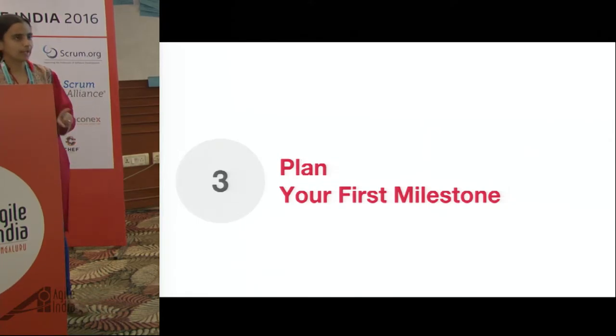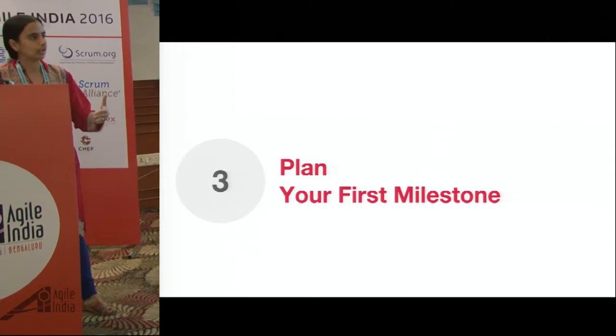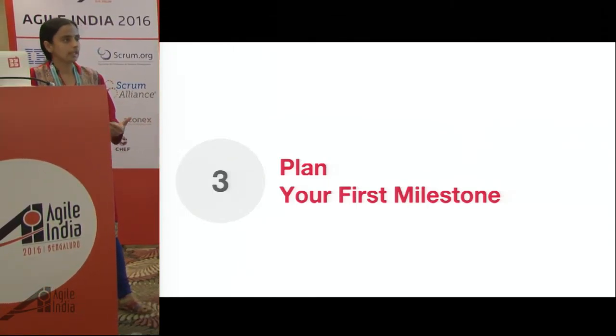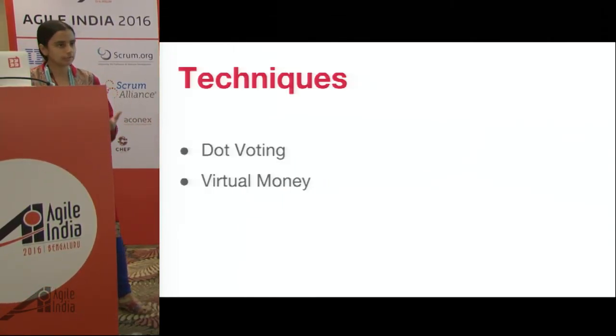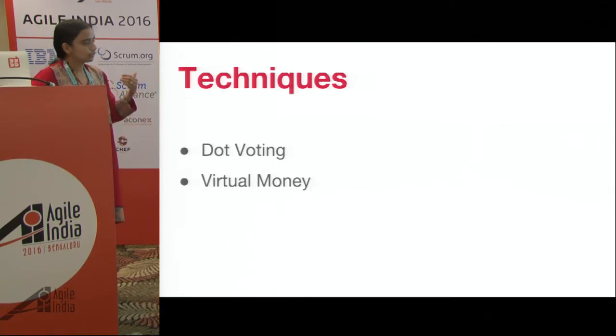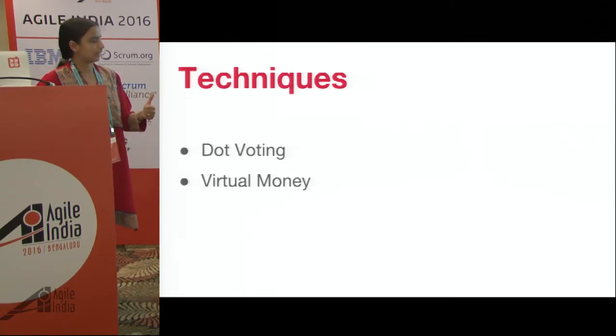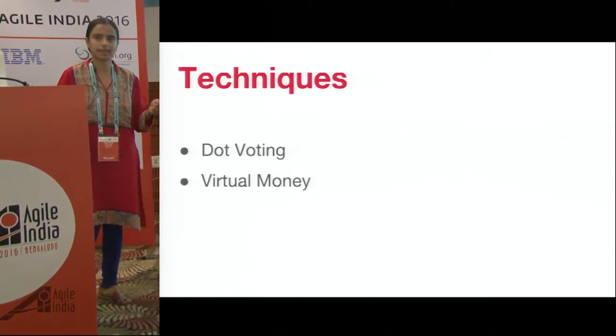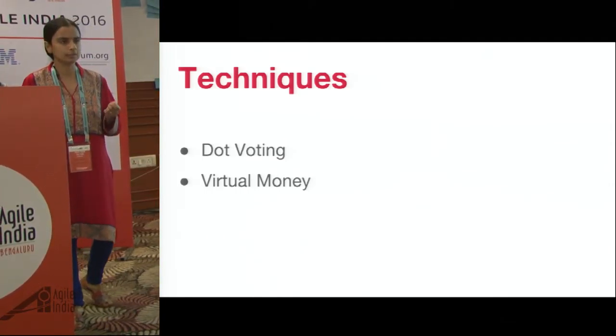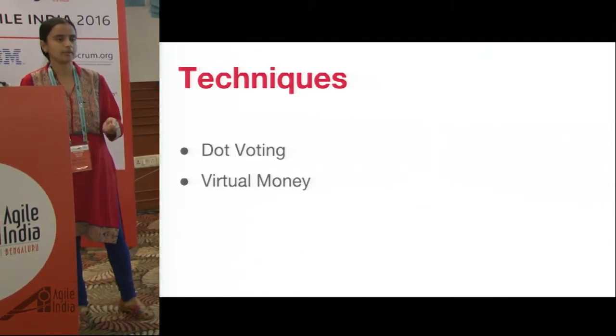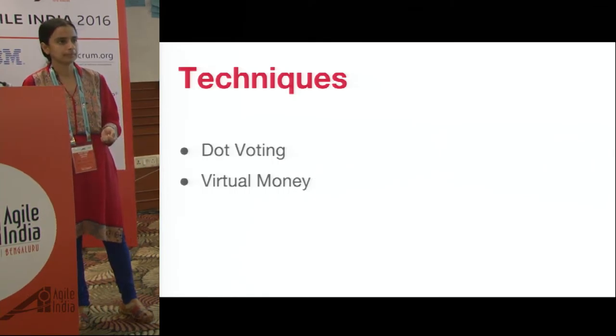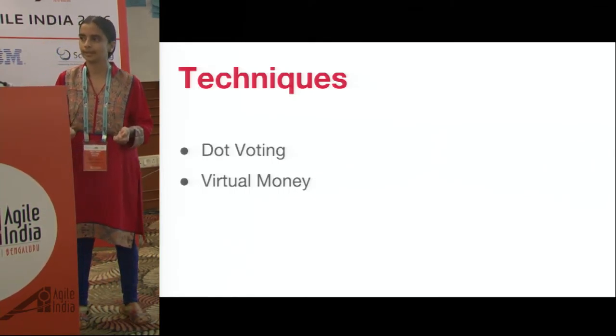Usually when you have conversations within the team, with the right people, the experts or the business people, you know what the first problem to be solved is. If you're still finding it hard to decide, you can use these techniques, either a voting mechanism or a virtual cash. Virtual cash, I think you might be already familiar. You give virtual cash to people and see, okay, this is the value of this particular thing. And whichever has the highest value gets selected.